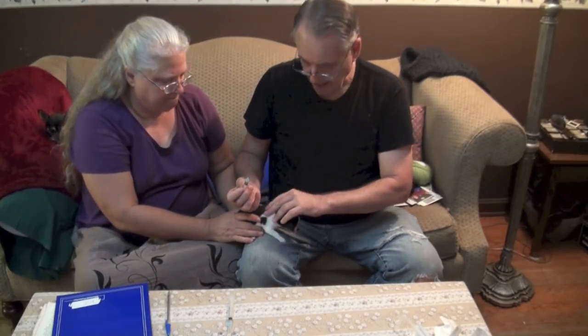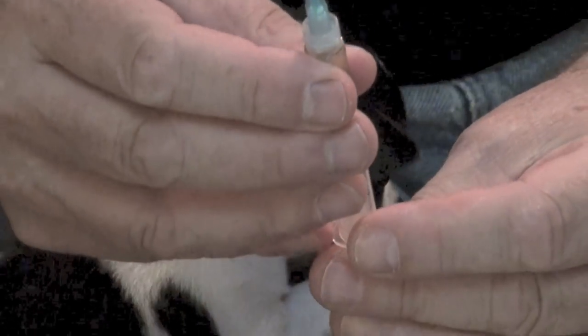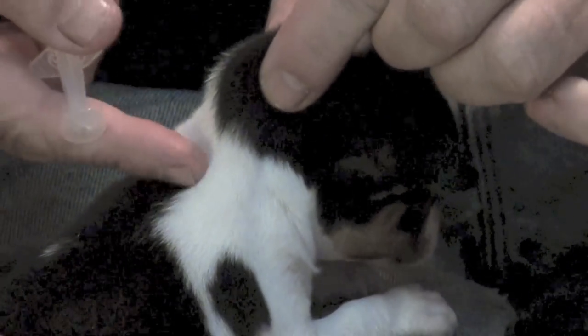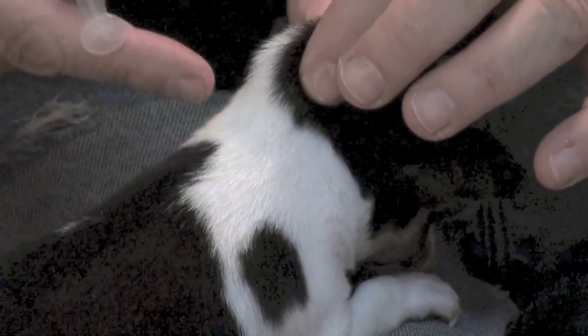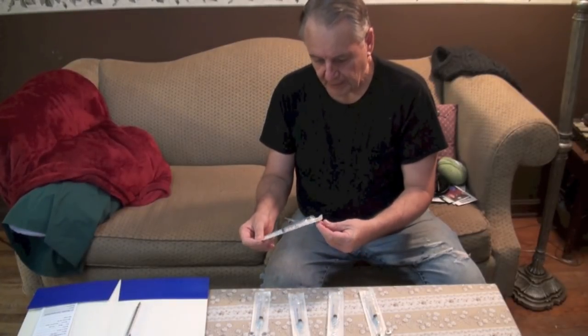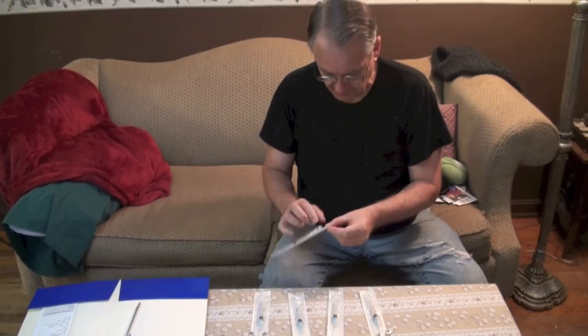Okay, now we've got Barkley — he's one more little puppy. We're going to give you a close-up on him getting his shot. Make sure you get all the little air bubbles out. Just pinch the neck skin, raise it up, and that gives you a little pocket behind the ears to go into — you just go under the skin and give it to him, that's all you need to do. Lift up the skin, make the pocket, give a quick little jab, push it in, and boom, done. No fuss, no bother. We use a brand new syringe for each dog so that if there's any problem with one, you don't transfer anything.